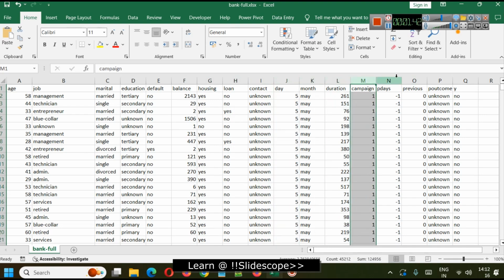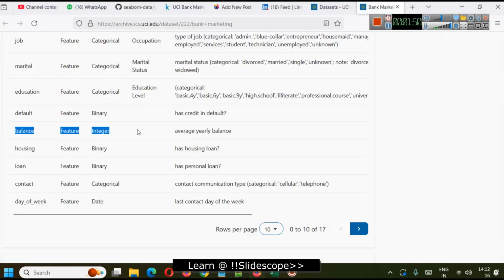Campaign 1, pdays -1, previous, poutcome unknown, and y. Now let's understand them. So balance is average yearly balance. Default is has credit in default. Loan is has personal loan.